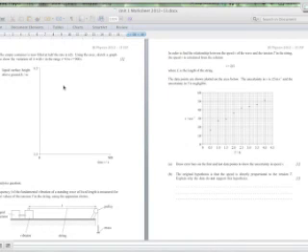Question 3 says the frequency f of the fundamental vibration of a standing wave of fixed length is measured for different values of tension in the string using the apparatus shown. Now, for those of you that do high-level physics, when we set up standing waves, the fundamental waveform is one like this. You basically get half a wavelength in that string and it vibrates to and fro like that. You don't actually need to know that to answer the question. You just have to be able to work with the information.